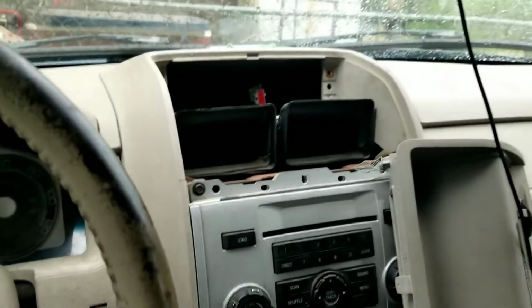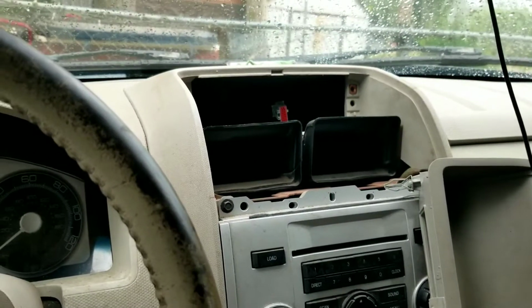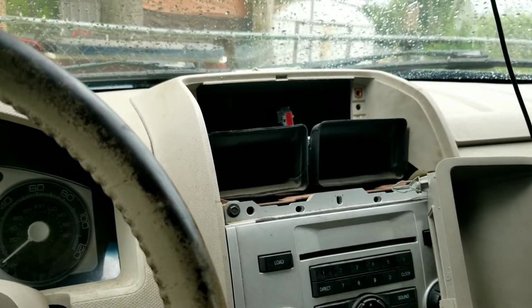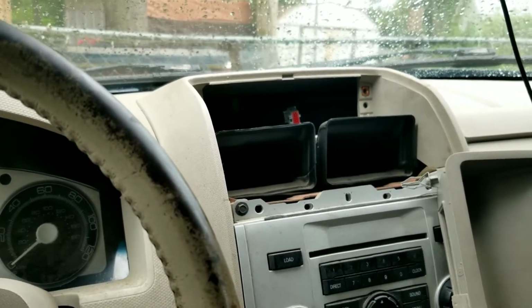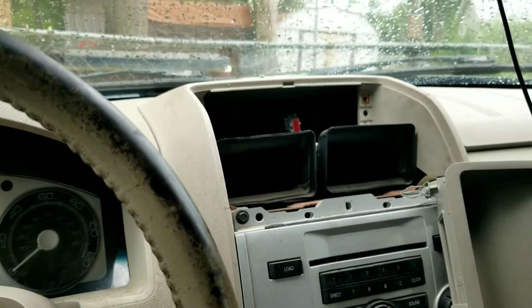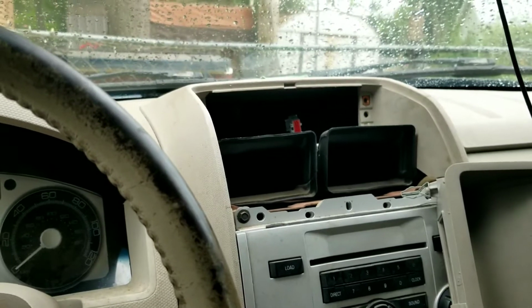And since it's a problem that only appears in the cold weather months, and this is August 2nd, I took the replacement module and I stuck it in my freezer when I bought it over about a week and a half ago. So it's been in the freezer at 0 degrees or a little less to simulate winter conditions. So it's good and cold. So I'm going to bring it out here, plug it in and turn it on real quick to make sure it actually works.